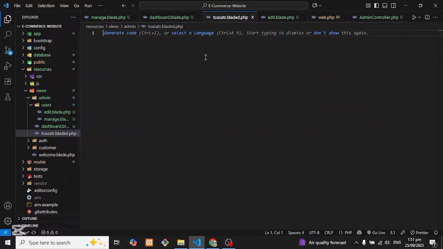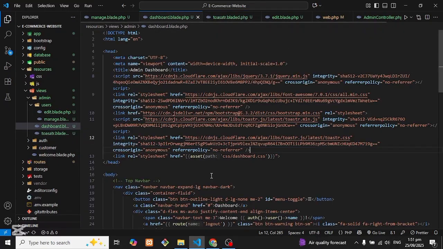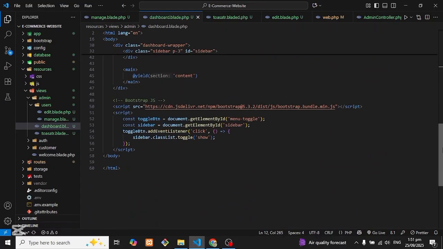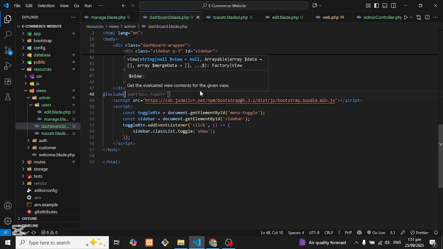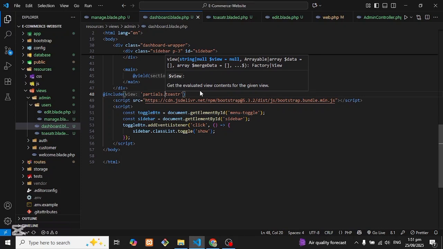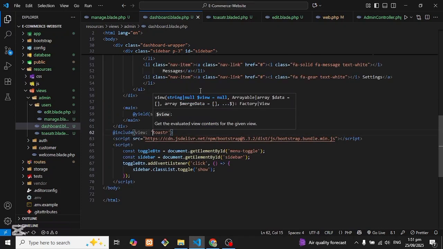Now I will include this file here, partials.toaster.